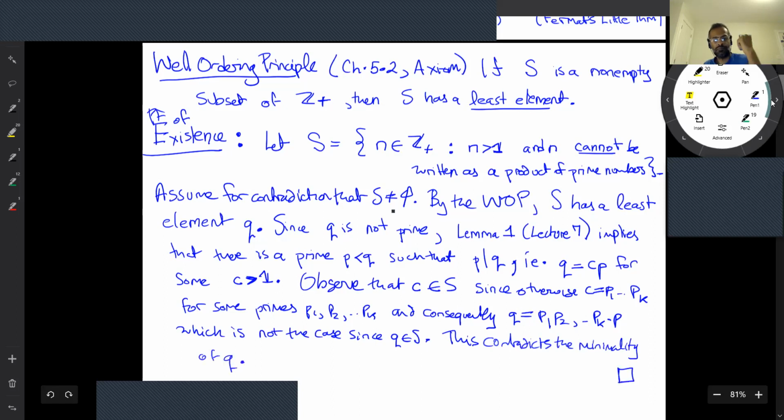That's the proof. We proved it a different way last time, where we said pick a prime, divide it out, now you get a smaller number, and keep doing that until it terminates. And that's a valid proof. We'll formalize that in chapter 5. But usually a proof like that, where really it's called induction, where you repeat some process again and again, you can also replace it by a proof using the well-ordering principle. So, any questions about this proof?